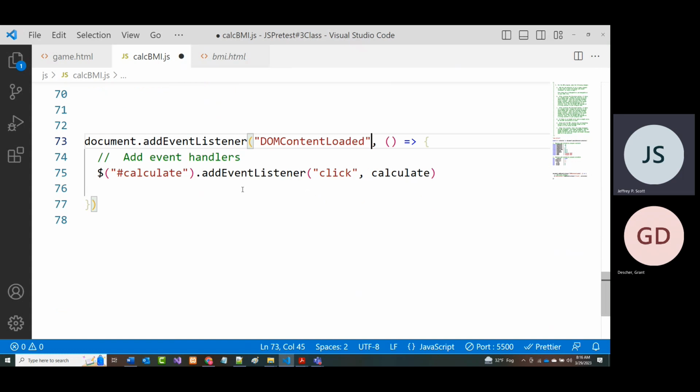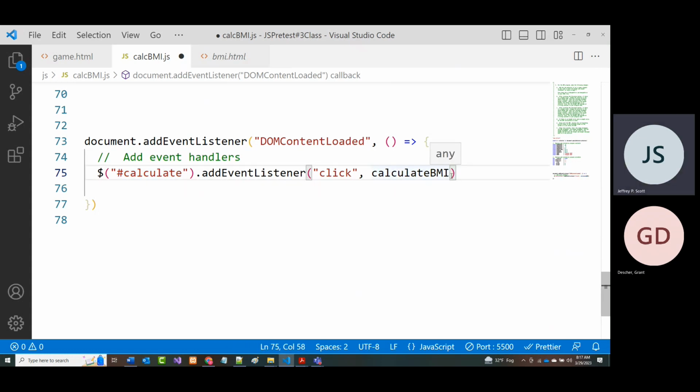I'm taking for granted now that you all understand that what this line means is when I click something that has an ID of calculate, I want to run a routine that's called calculate. Now, some people would disagree and say you really shouldn't have called this and this the same thing. So let's not do that. We haven't written this yet, so let's call this calculate BMI. Maybe that'll make it a little easier to understand. So again, when I click something with this ID, call this routine.